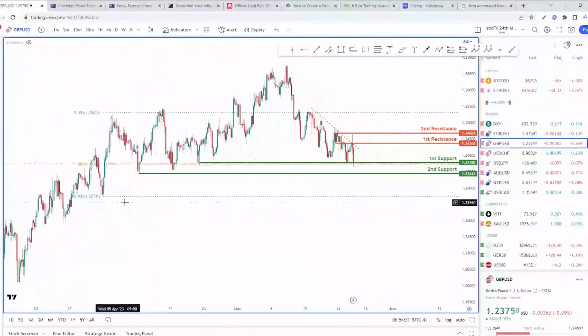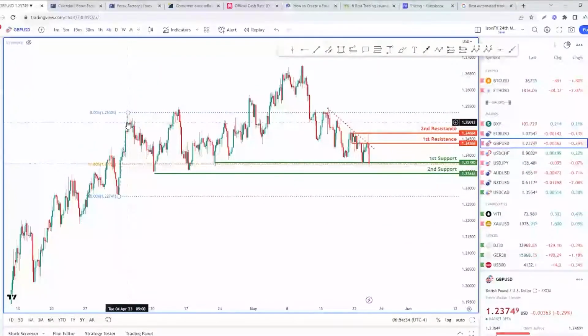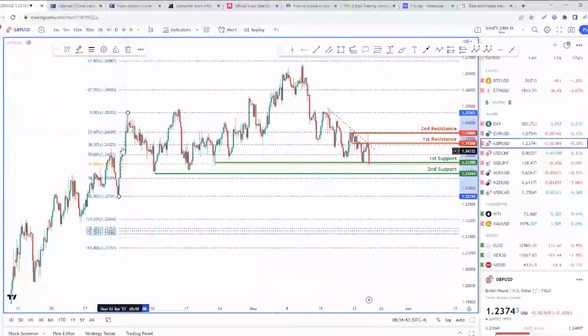So as you can see, price has moved very closely through this level, and then once you draw it here and you get all the fibs, you can have very decent levels of support. So 23% did not serve as a decent support at all, but what served as a relatively good area of support was 38.2%. And also, I guess you could consider 50% served as relatively good support as well. So if you had been shorting pound dollar after making this peak, you would have identified these levels as potential take profit areas. All right.